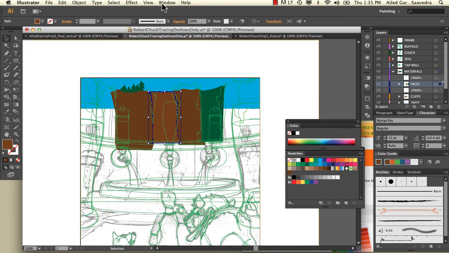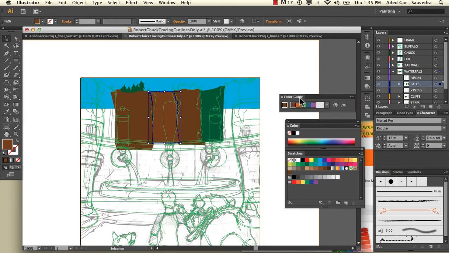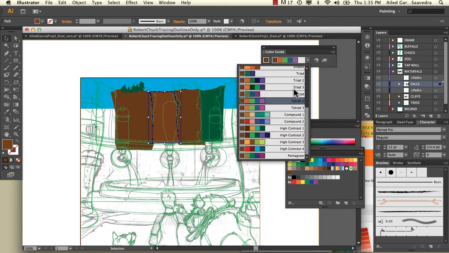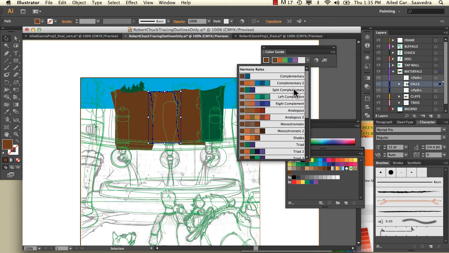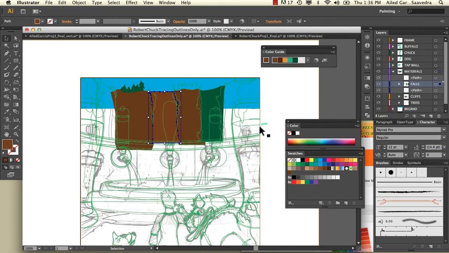If you go to Window and you make sure that Color Guide is open, this Color Guide, I'm going to pull it forward here. You can go in here, and if you pull down this, it'll give you different color combinations that kind of go together, and you can just select say one of these here. I'll go ahead and click this one. It's kind of natureful, and you can just select colors from there instead. So that one will be that one, and this one will be this one, and this one could also be that one. And then when I'm looking for greens, I might select that one. And these are colors that all kind of go together.